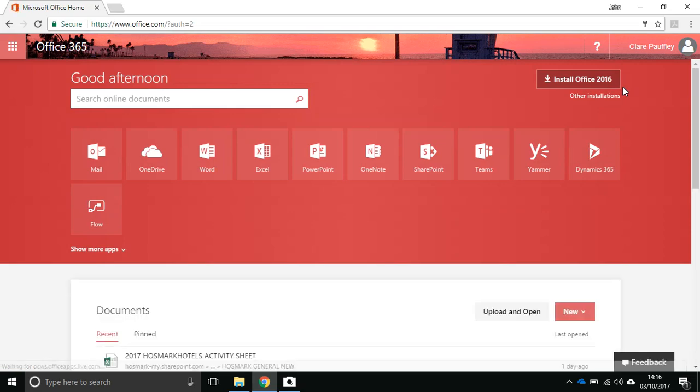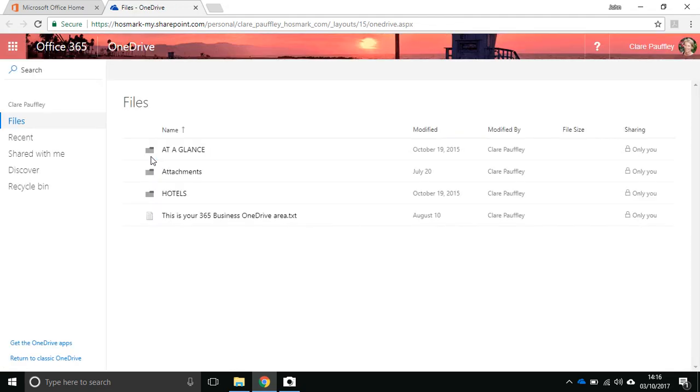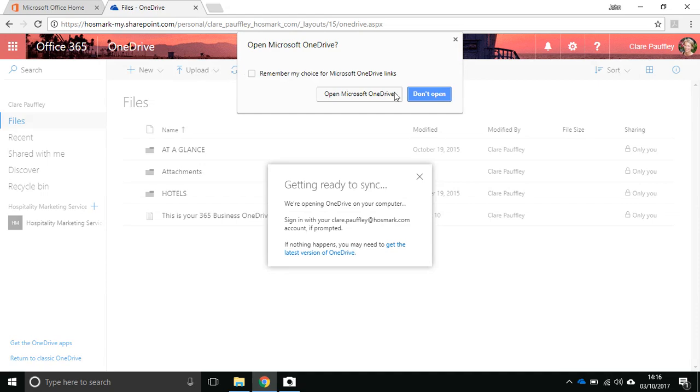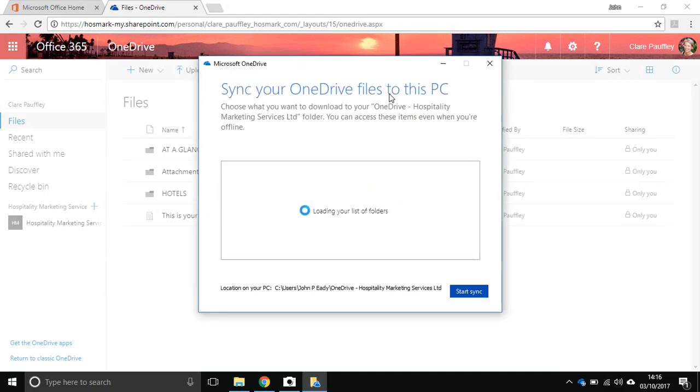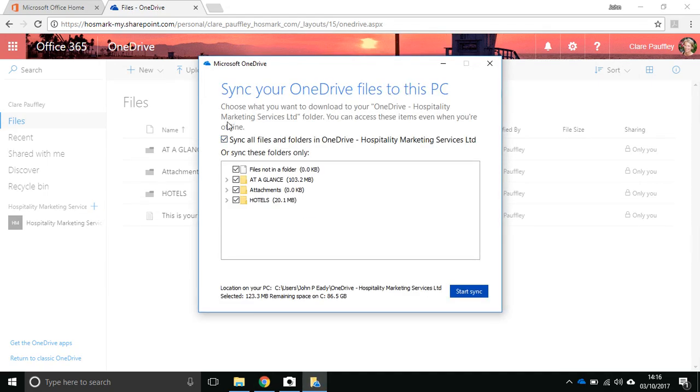And we've got this area called OneDrive here. Now when I go in there, it's got some dummy data that I've already uploaded, but this is OneDrive for Business. It's really very similar to what we learnt about SharePoint the other day. So I've got a folder structure that sits here, and all I've got to do is hit sync. It's going to open up my OneDrive for Business share here. It's going to ask what do I want to sync, and I want to sync it all.